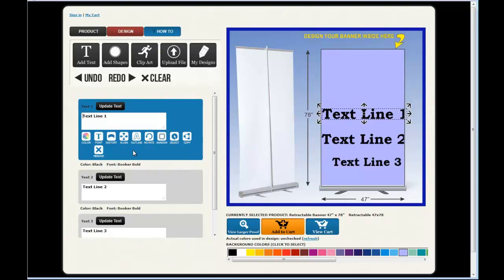And when you make a line of text or any other clip art or shape active for editing, several tools will pop up here. There's a total of 16 tools that are available. Of these 16 tools, you can turn them individually on and off, whichever you prefer that your customers have. Maybe your particular product has no use for a gradient or a shadow effect. You can turn those off. You can turn them on and off depending on what you think your user's skill levels are.